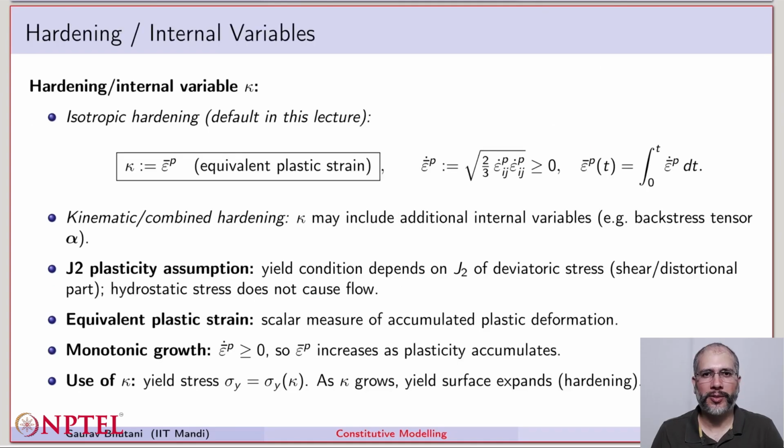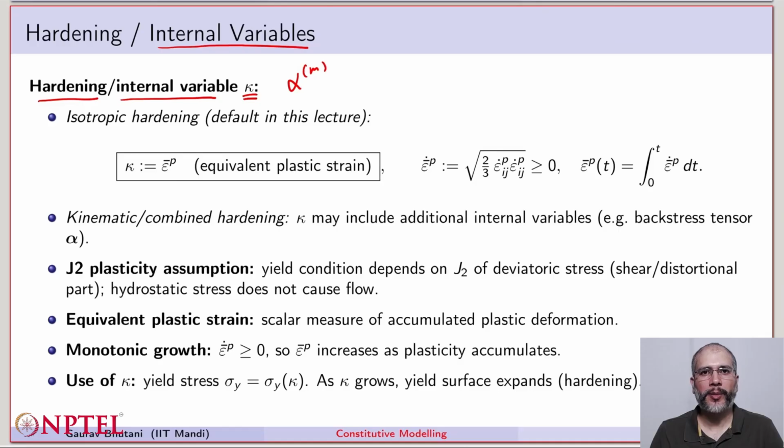So before we get into plasticity, we should understand some variables. And these variables, as we've been talking about, are called internal variables, which are used to track the historical effects in plastic deformations. And this variable that we'll be calling kappa, which earlier we were calling alpha m's, is called internal variable, or also sometimes called hardening variable, because typically we notice that in plastic materials, as it deforms plastically, the material hardens. And we'll talk about what is the meaning of strain hardening in plasticity.